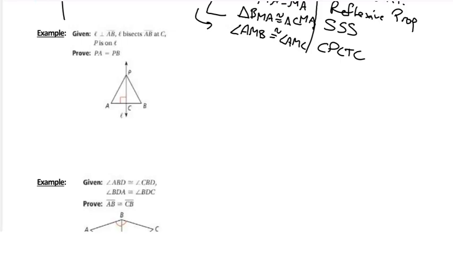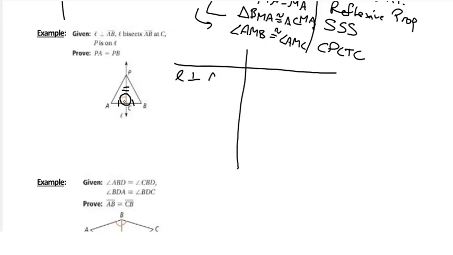So on this one, it says that L is perpendicular to AB. Gotcha. Then it says L bisects AB at C. If it bisects AB at C, then these must be congruent. And then what else do we have? P is on L. Okay, well, I could go over and use the reflexive property. Now, would I use these right angles to be congruent angles, or so I can use HL? Well, it looks like it's an SAS, so I want to say the angles are right, therefore they are congruent. So let's go ahead and do it.